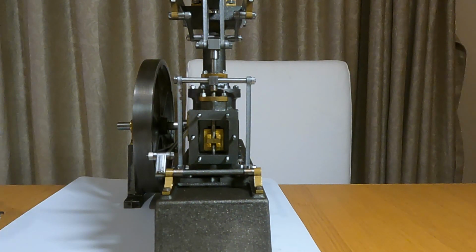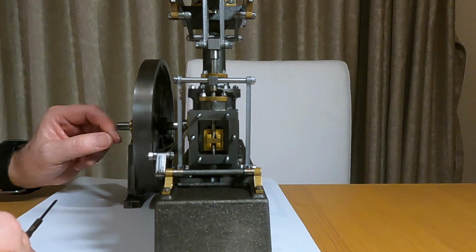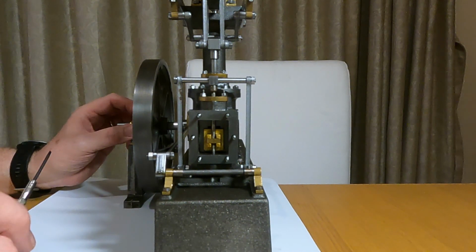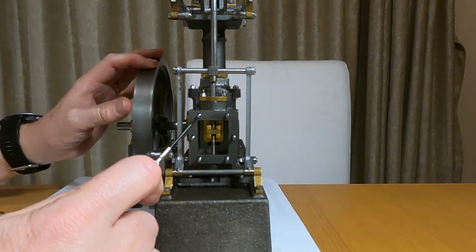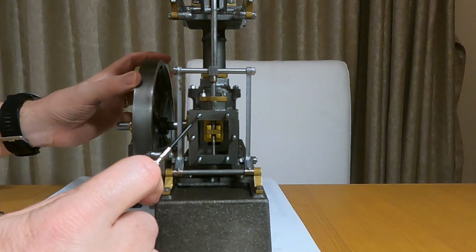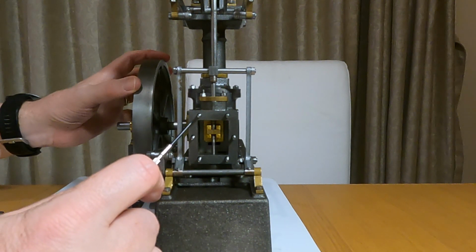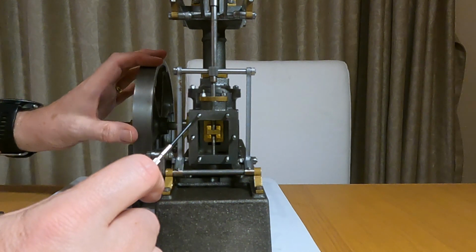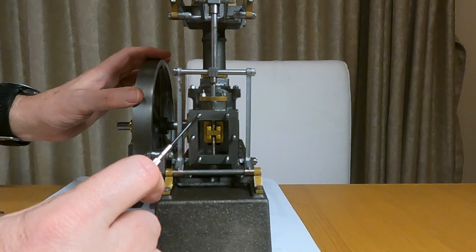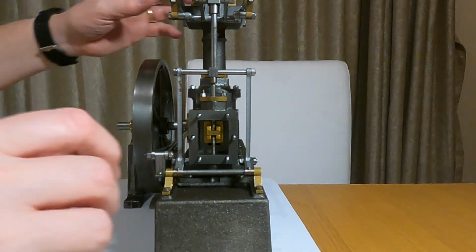The second setting is setting the position of the eccentric so that the valve opens at the right time. We rotate the engine just past top dead centre and the top valve should be opening just as the engine goes past top dead centre. This is opening a little bit late, so we adjust this by adjusting the eccentric.